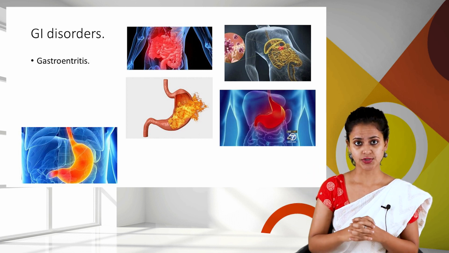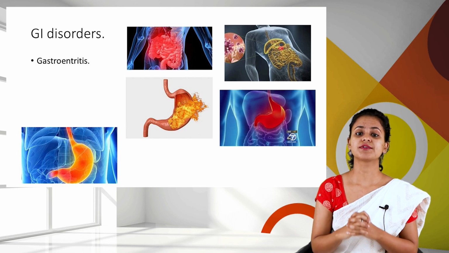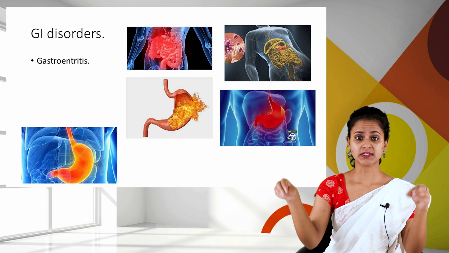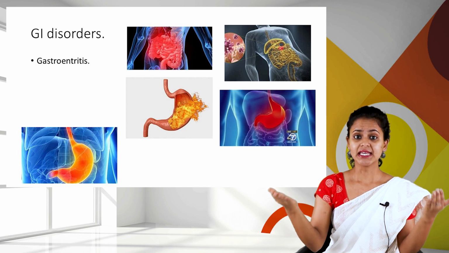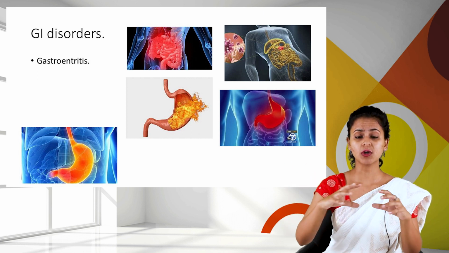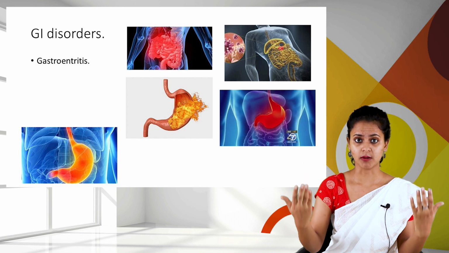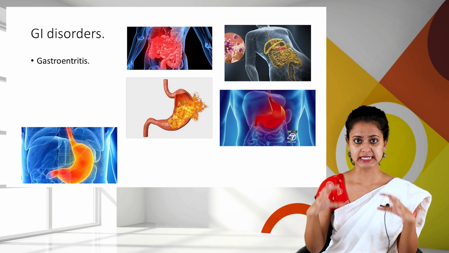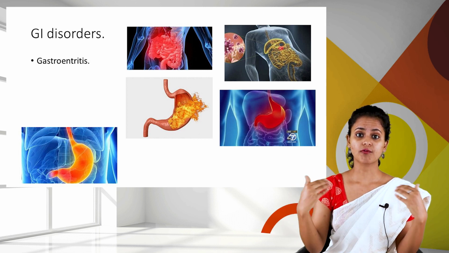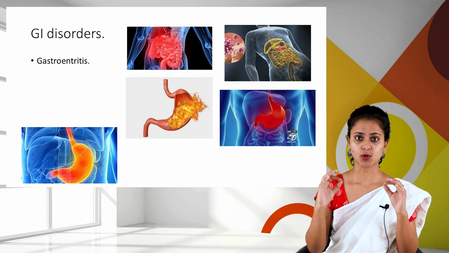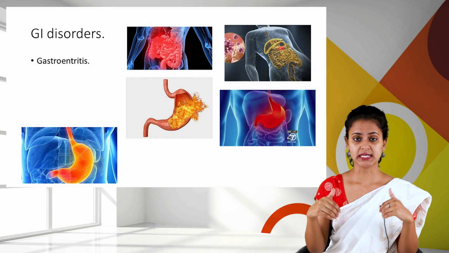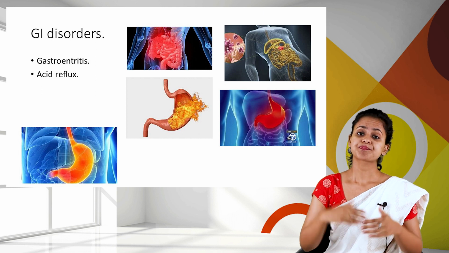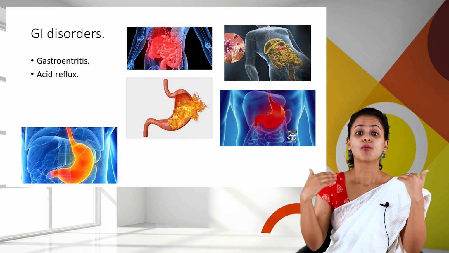So GI disorders, or gastrointestinal disorders, are very commonly associated with the development of the symptom of vomiting. The common disorders include gastroenteritis. As the name itself suggests, it is the inflammation of the stomach, basically the wall of the stomach. We can say the whole part of the intestine will also be involved. So basically there will be inflammatory changes in the wall of the stomach and intestine. Gastroenteritis often causes the symptom of vomiting, and it develops in patients who are suffering from gastroenteritis.